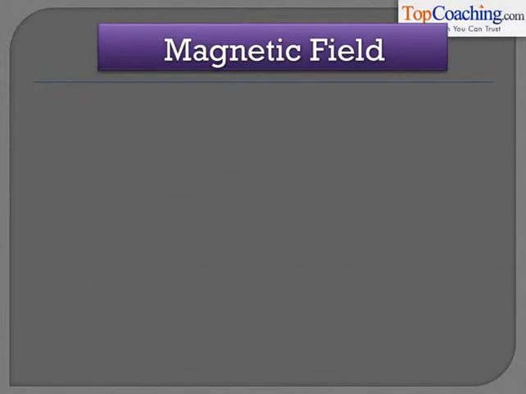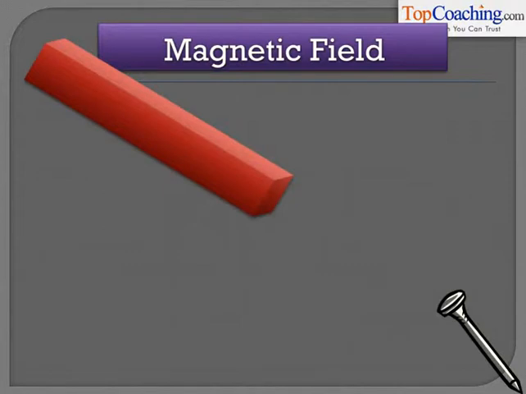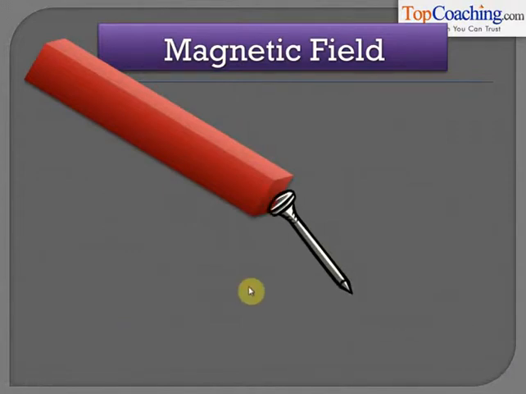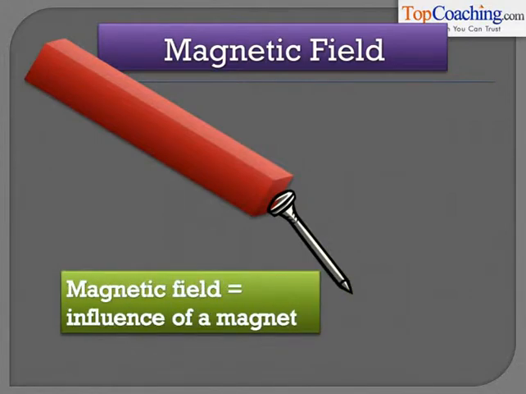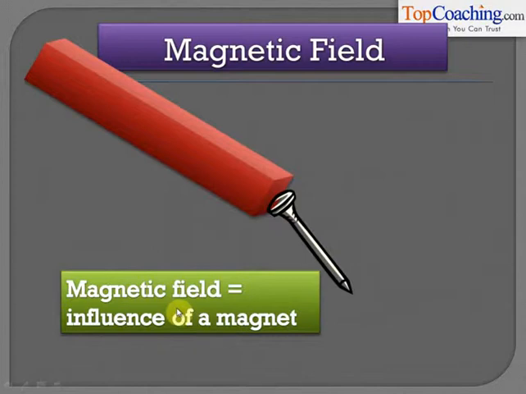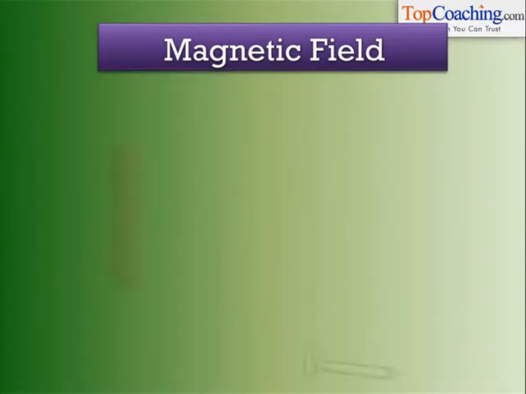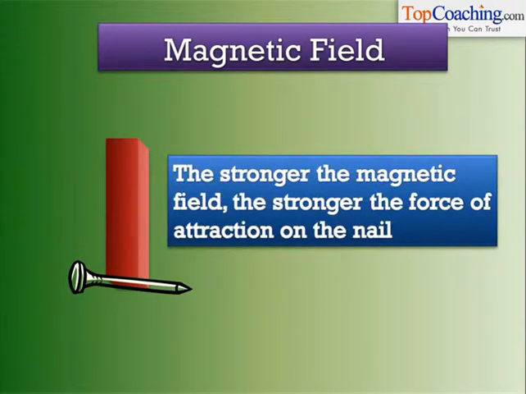The next term we need to study is magnetic field. When an iron nail is placed near a bar magnet, the iron nail sticks to it. So a bar magnet has a certain influence on the area around it. The influence of a magnet — the effect it has on iron particles near it — is called the magnetic field of the magnet. If a magnet is strong, its influence is high; it will easily attract a lot of iron pieces and its magnetic field will also be large. Near a bar magnet the magnetic field is large, but as you go away from it, the magnetic field decreases.